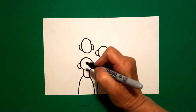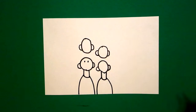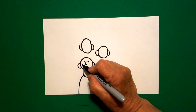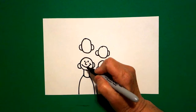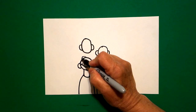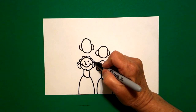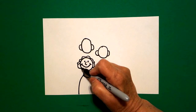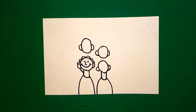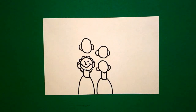Come back to the little one on the left. Inside we're going to do one dot, do another dot, little curve line, bigger curve line, little curve line, little curve line. Starting at the top, I'm just going to do some wavy lines to the left, wavy lines to the right. Come down to the left on the bottom over here and just do a little wavy line connect on the left and a little wavy line connect on the right.